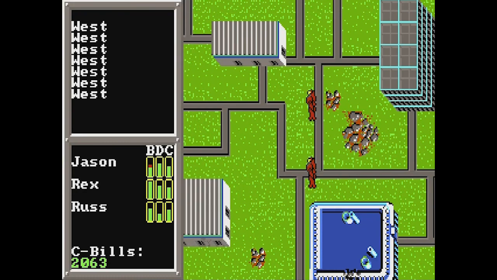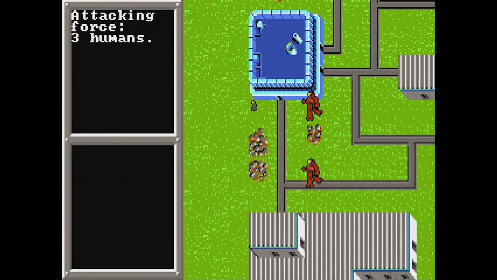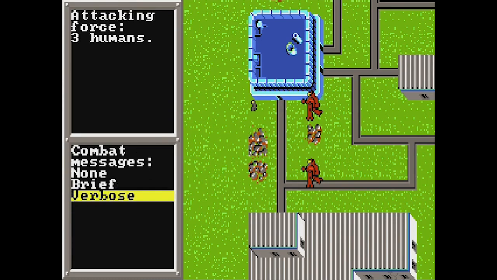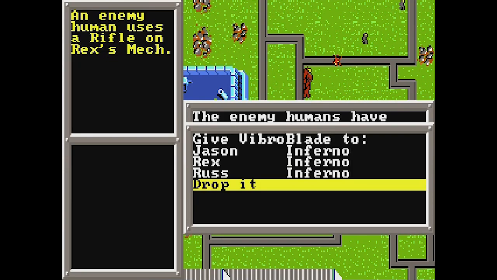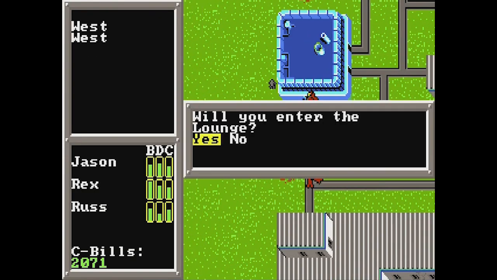2 mechs. And 3 humans. Not my style, man. 3 humans. Yes, and I'll have the computer do the fighting for me. Why not? Let's see this. Those humans fled pretty fast. All right, Jason is healing. Oh, look, I'm fully healed.